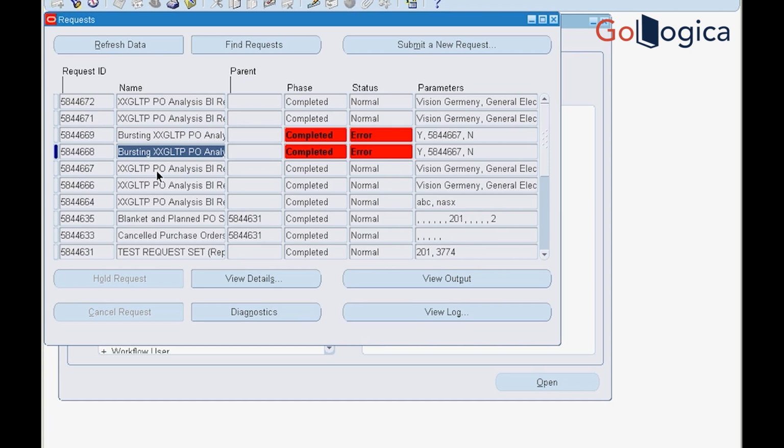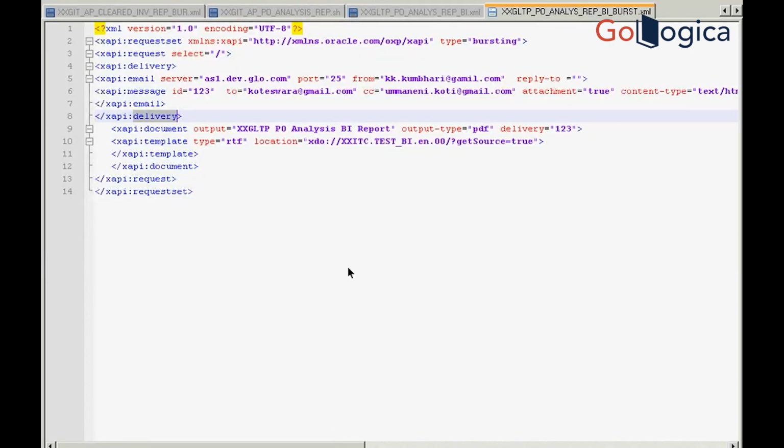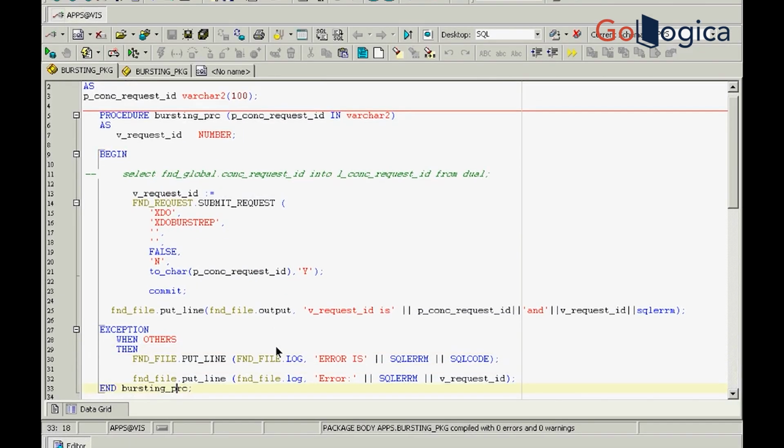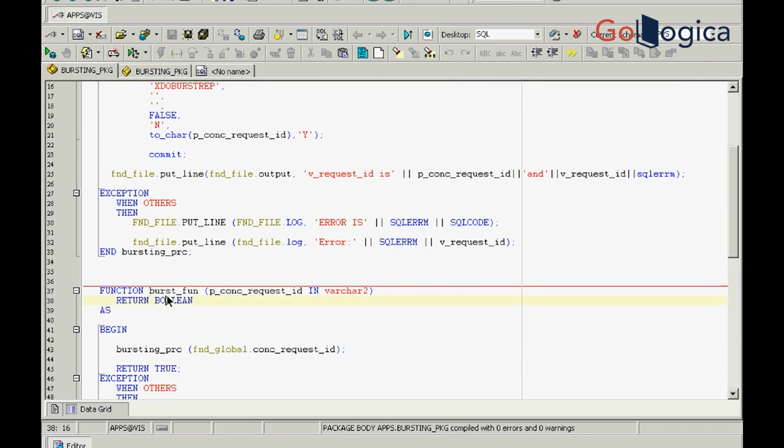I'm not getting you actually. See, you are saying that it is not picking the request. How do you know that it is not picking the request ID? That will show somewhere, you mentioned. See this, that is what I am telling. Sir, this is your data template, right? Here you are calling your package procedure after report record level, right? If you go into your package procedure, now this is your function, right? Package function, right? I understood that. One second.